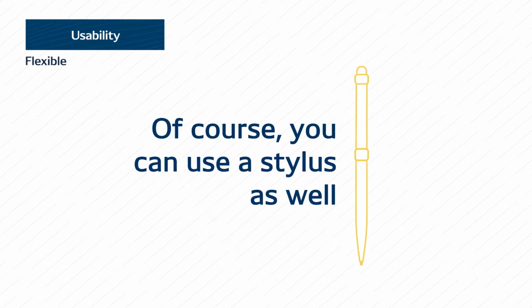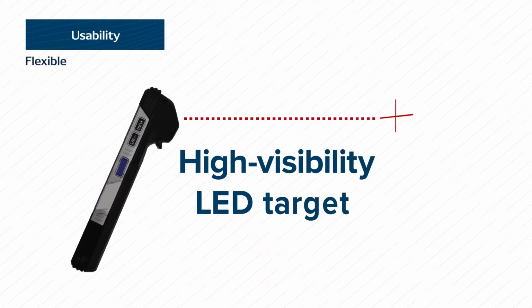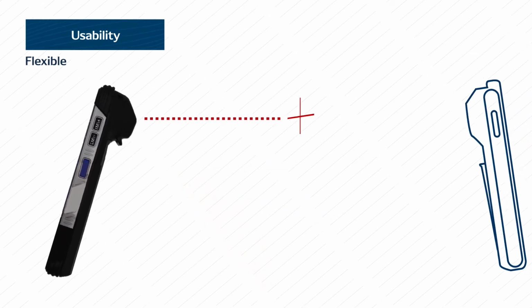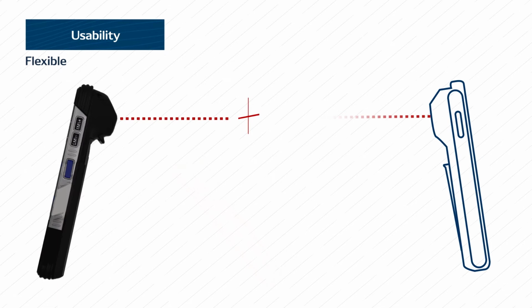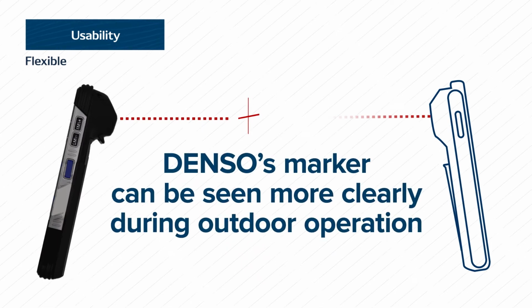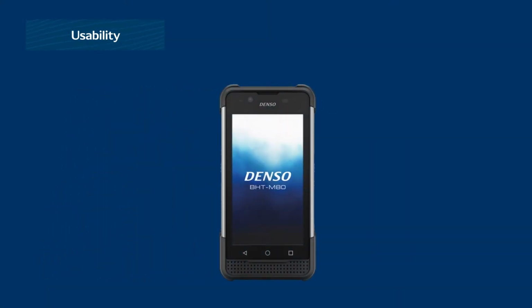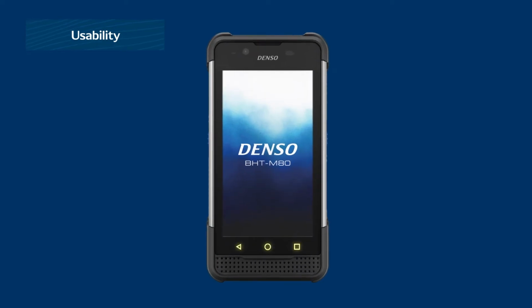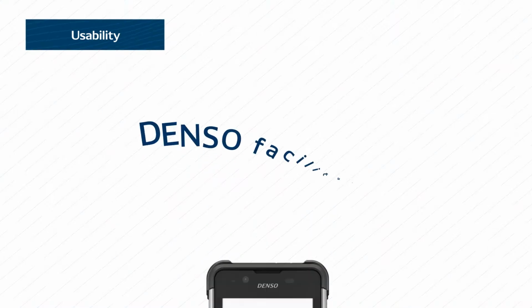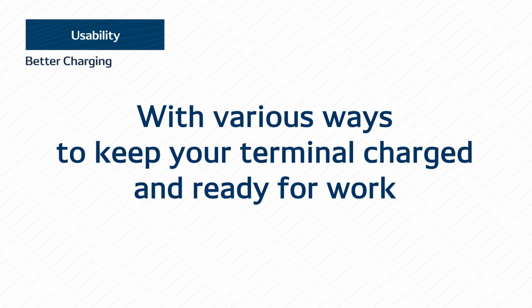Of course, you can use a stylus as well. The BHT-M80 is also equipped with a high-visibility LED target. Unlike other tools where the marker disappears in sunlight, DENSO's marker can be seen more clearly during outdoor operation and from various angles. The terminal accommodates low light use as well and can help workers operate in darkness with navigation keys that are backlit.